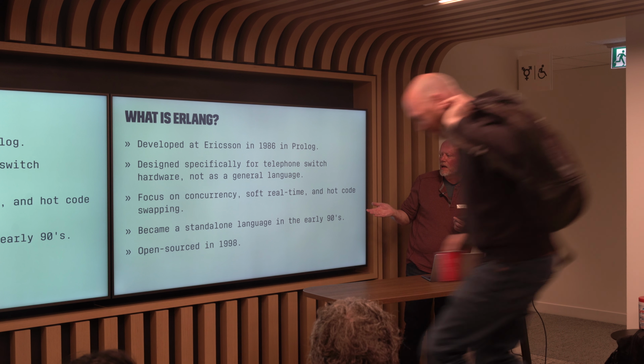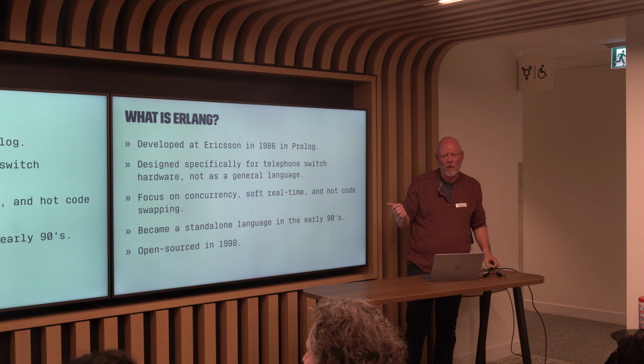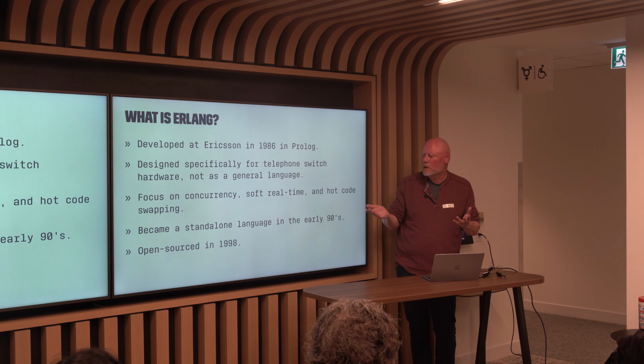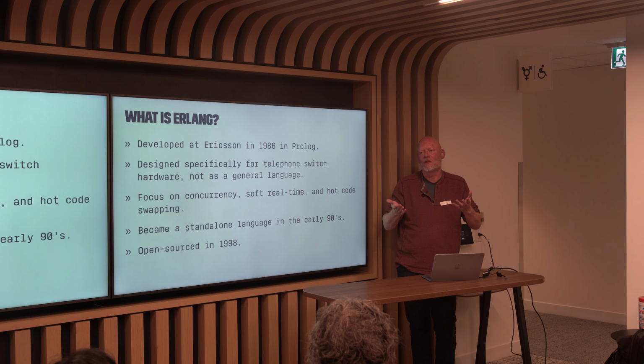And then in the 90s, they sort of gave up on making it piggyback on other languages. They turned it into an actual language and runtime system for usage. And then they open sourced it in 1998 and gave it to the public. And this is where Elixir comes from. Let's move on. I stole this from the Beam book. We'll talk about that later.